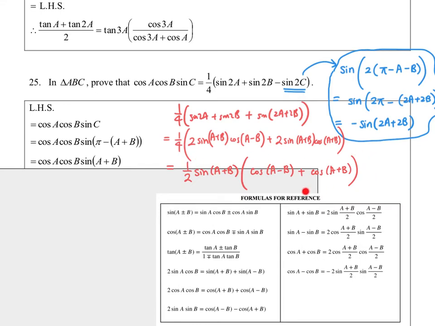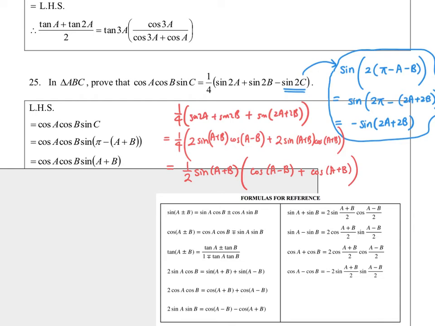Writing this in the next step, after taking out the common factor 1 over 2 sine (a plus b), inside the brackets you will have a sum of 2 cosines. Comparing this part to the left-hand side, cosine A, cosine B, you would expect to use sum to product or product to sum, depending on whether you start from the right-hand side or the left-hand side. If you start from the right-hand side, you get cosine plus cosine here. You have the sum of that. It means A minus B plus A plus B is the sum, and then divided by 2, you will get cosine A.